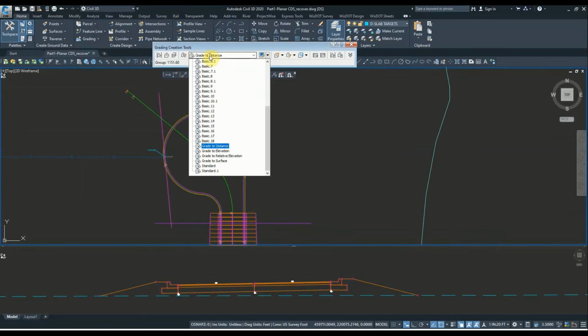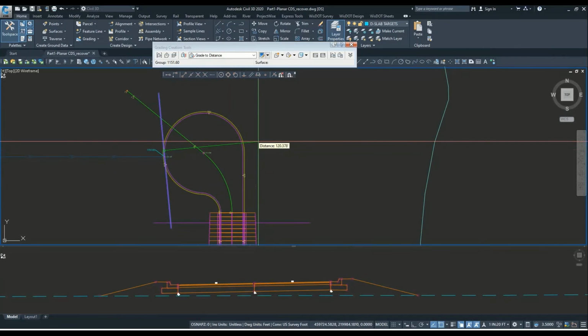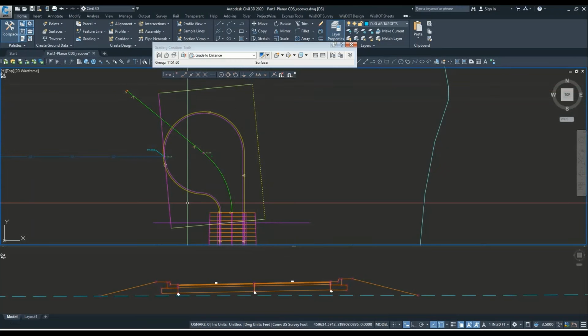Next up, make sure to select grade to distance, and I'll create the grading. So for the side, I want to grade towards the cul-de-sac the entire length, and I want to cover the whole cul-de-sac. Looks like 100 should do it. I'll type in 120 just to make sure. Grade. And then this is the percent that you want to grade out to. For this example, I'll be using 2%. That's pretty standard. Okay. So now we have a grading which is automatically being turned into a surface.